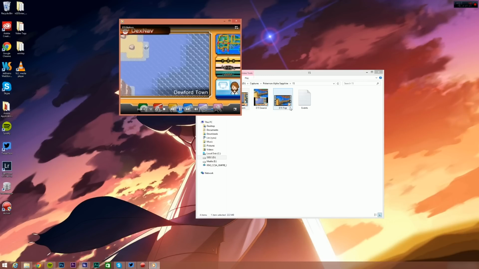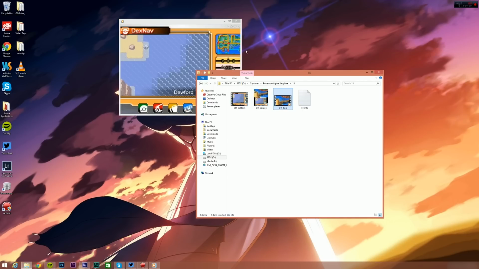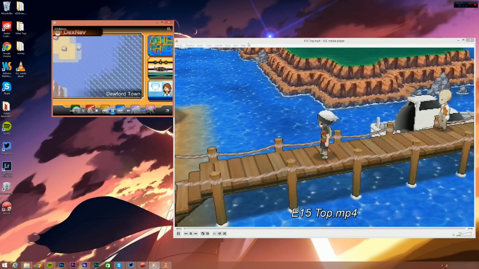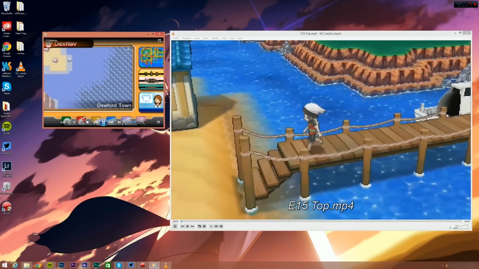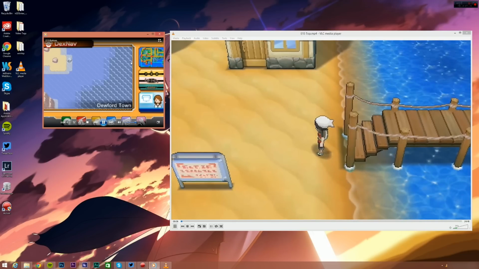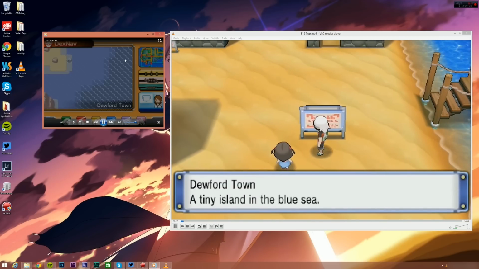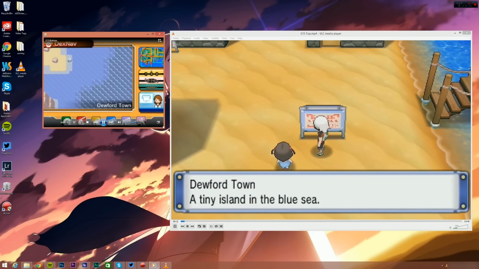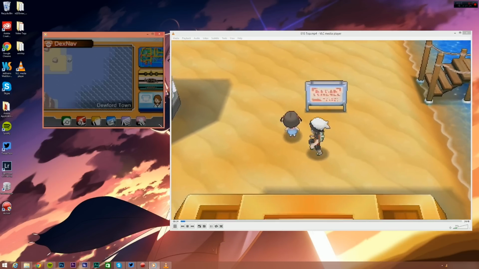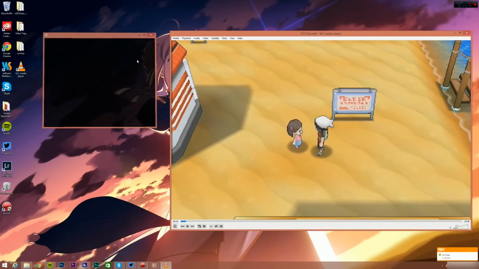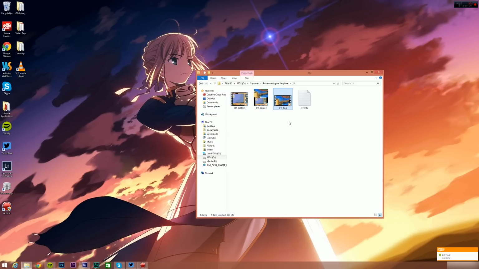Now, if I open this one with VLC, the top screen is actually twice the size that it should be, and the bottom screen I think is 1:1, or it might be doubled up as well, but that doesn't matter. Basically what we're trying to do here is get the source file to be double the size that it should be.